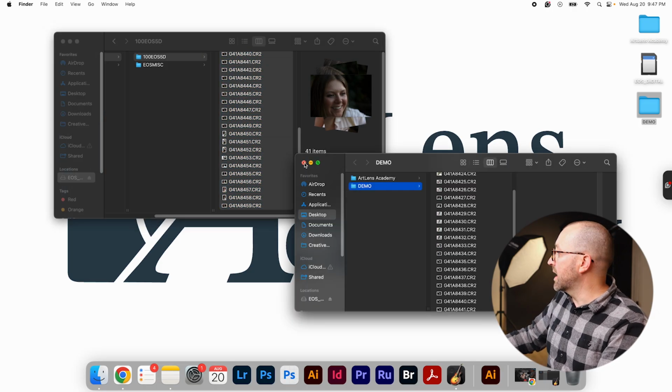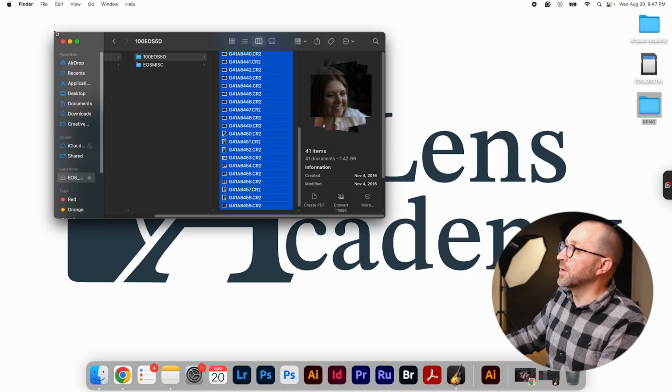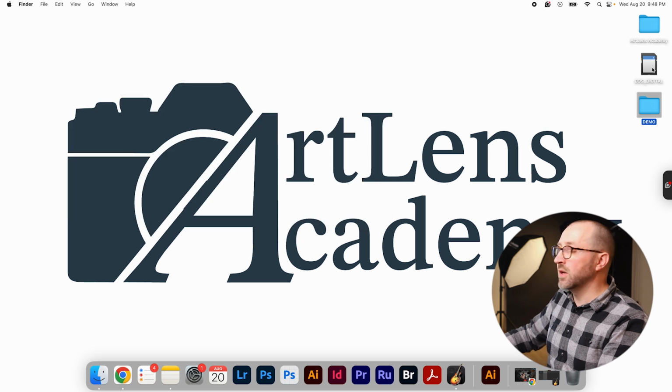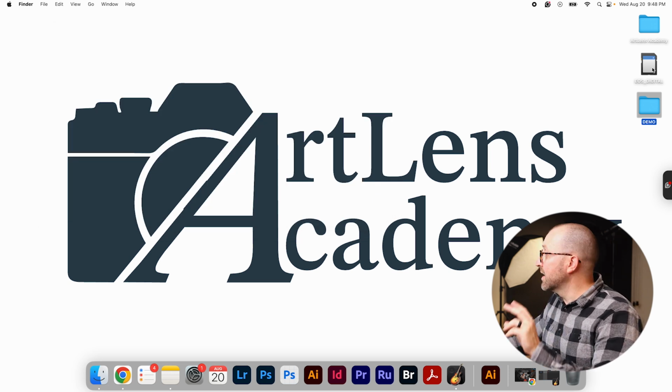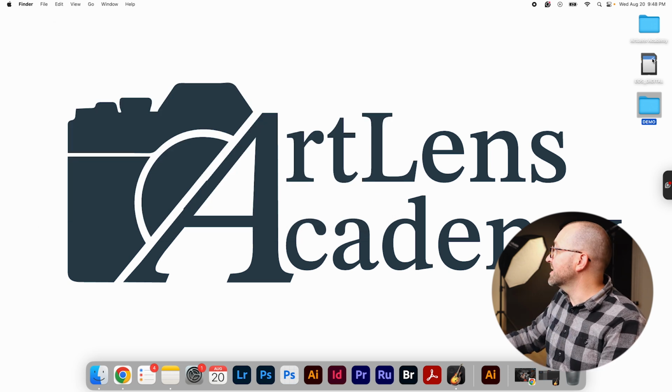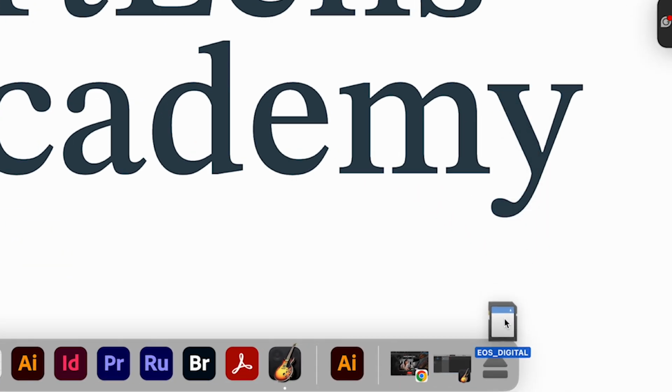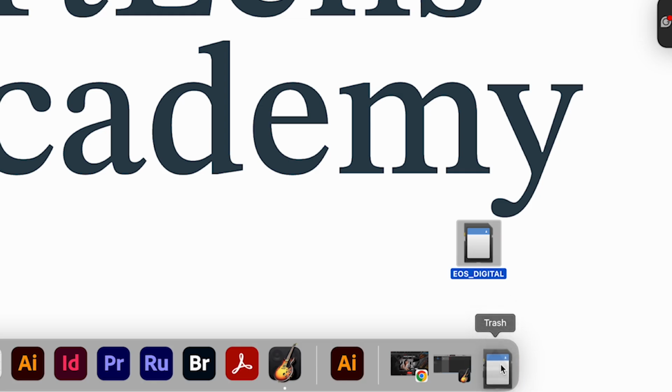I'm gonna go ahead and close out that folder. That's the demo folder. I'm gonna close this one as well. That's my card. Now, in order to eject, there's 2 ways you can do this. I can take this card and I can drag it down to the trash can. Now notice in the bottom right side of my dock, I've got a trash can, and as I grab my card and bring it down, that trash can converts into an eject symbol. So I could either hover over and then let go and drop it in there.